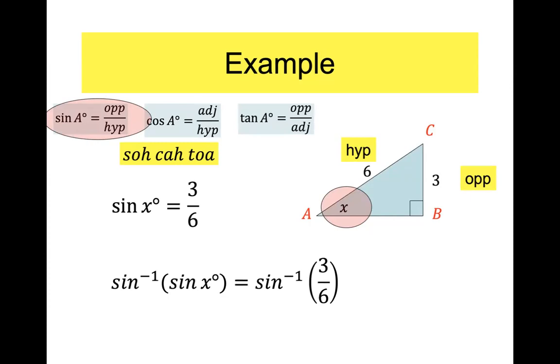I'm sorry, alarms going off in the background here, and it confused me. To solve for x, we would have to get rid of the word sine. So we take the inverse sine of both sides. Inverse sine and sine cancel each other out. So you're left with x, and that is equal to the inverse sine of 3 over 6. And that is what you plug into your calculator. Notice 3 over 6 is a half. You could also type in 0.5 and you'll still get 30 degrees. So that's a quick review.